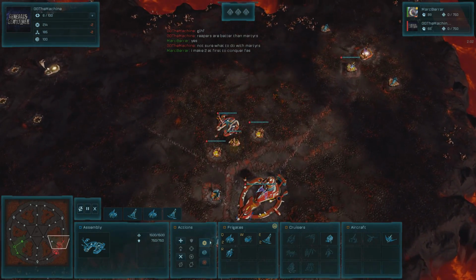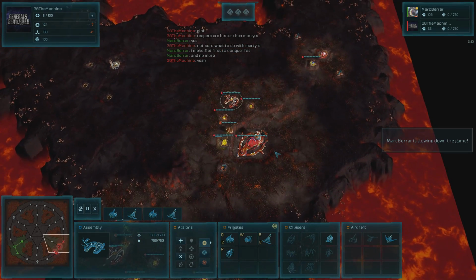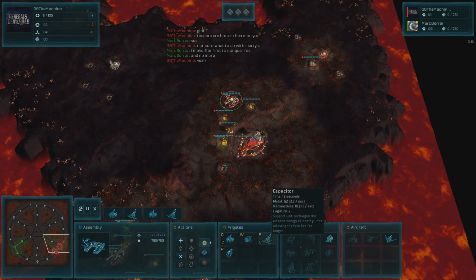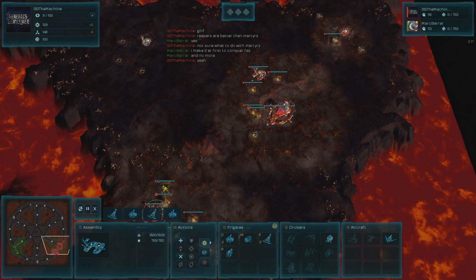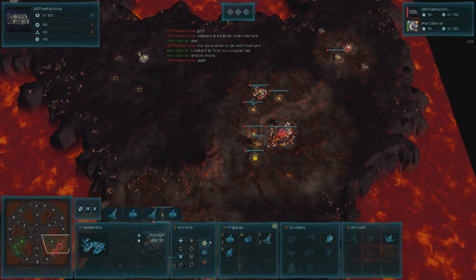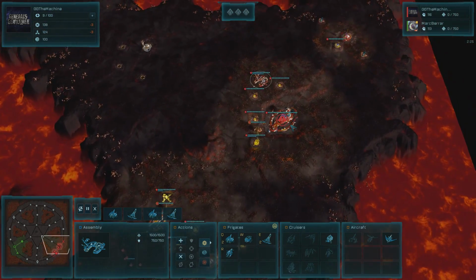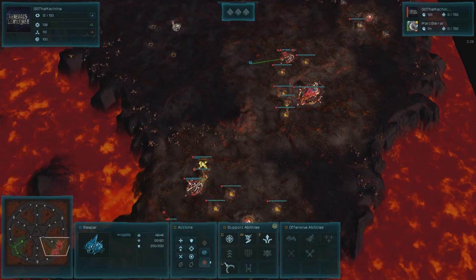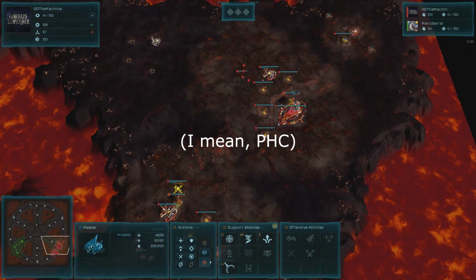We are playing on the upcoming balance changes. There is a balance beta where we're using it to test things, make some more adjustments, and just make sure that the changes are working as intended. Today I'm playing as Substrate, which is not normal for me. I generally play as PHC. My opponent, MarcBerrar, he's playing as the Substrate.